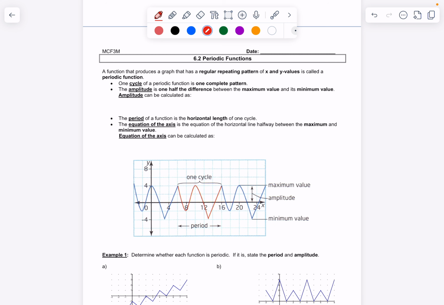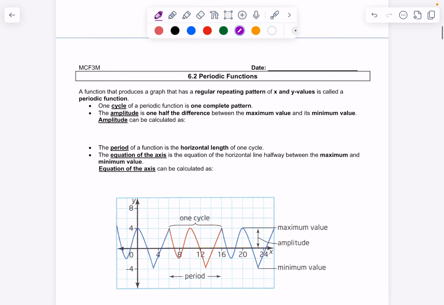So if we just look at that really quickly, what it means by repeating x's and y's. If you think about a graph, you have the x-axis here and your y-axis up here. If you hit a point on the y, I'd want to see that same point on the y happening at regular intervals. So if this spacing here is, let's say, 1 on the x, I want that spacing to be 1 each time, okay? So your y's are repeating at regular x intervals. That's what that statement is saying, just to give a visual to it.